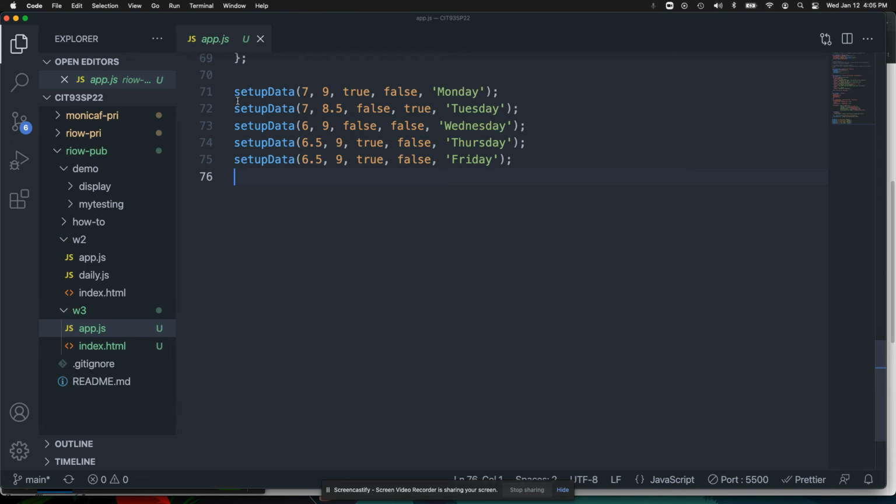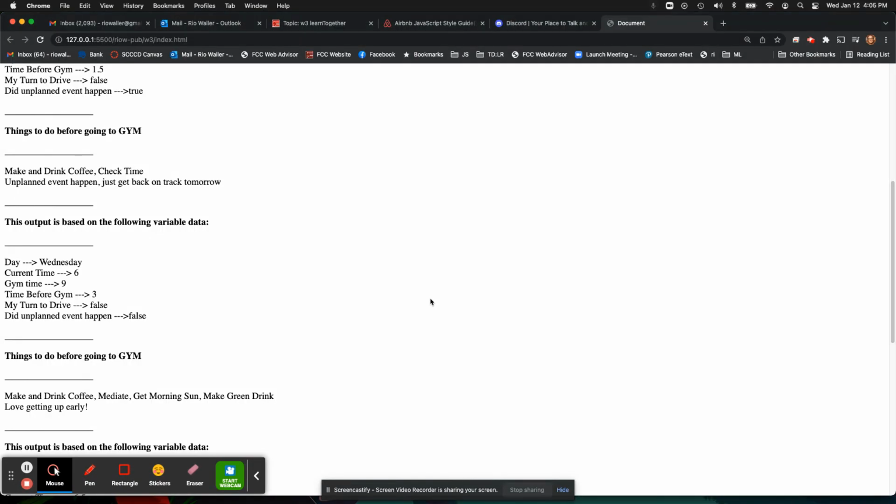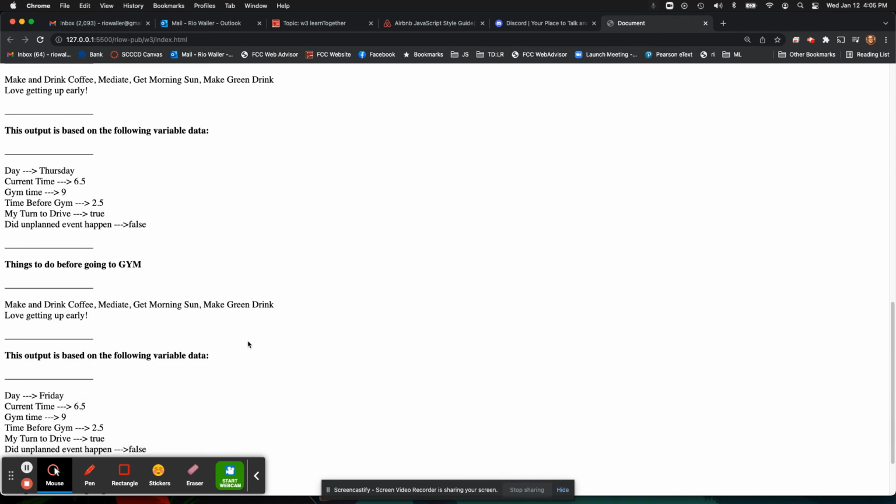The nice thing about functions is that my first call to a function is to set up the data, and then I pass in this case 1, 2, 3, 4, 5 things into my first function. So in a sense, my setup data becomes kind of my new global variable setup. Okay, so that's what you need to do for this week. Have fun with it, and I'll talk to you soon.